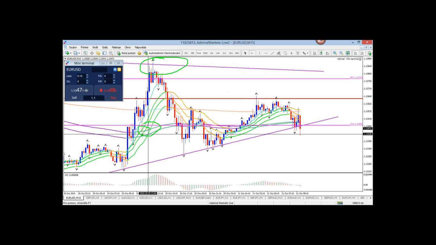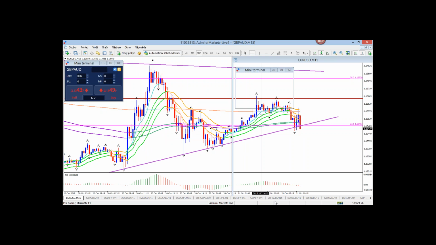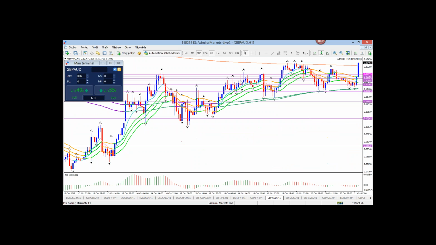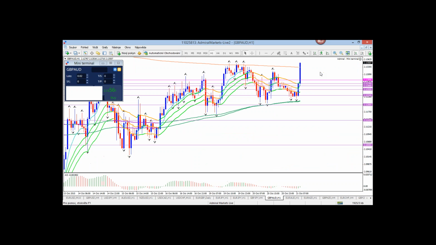I traded the pound out myself, which unfortunately didn't really work out for me at all. And it was probably, in retrospect, a bit too choppy, I think. What I was looking for was a follow through, let me see, here to the downside, and that didn't happen. And maybe a bit too aggressive on that trade. I mean, if I look at the hourly chart, probably it was a bit too aggressive.